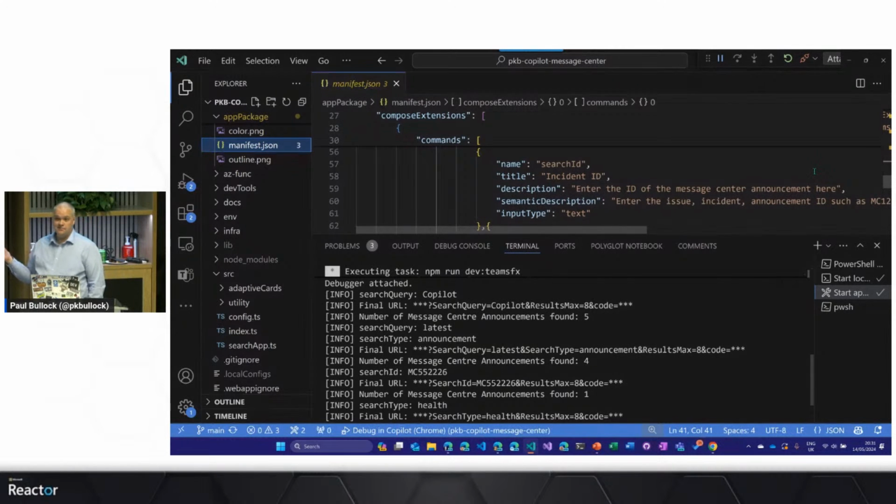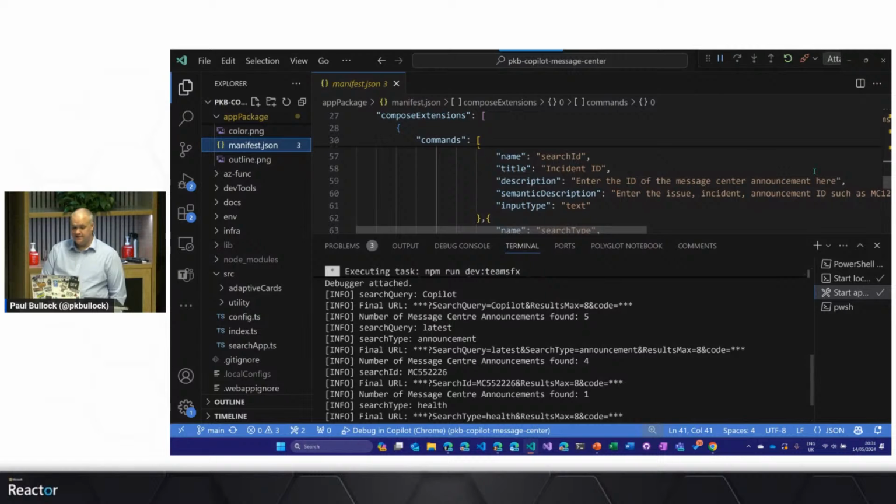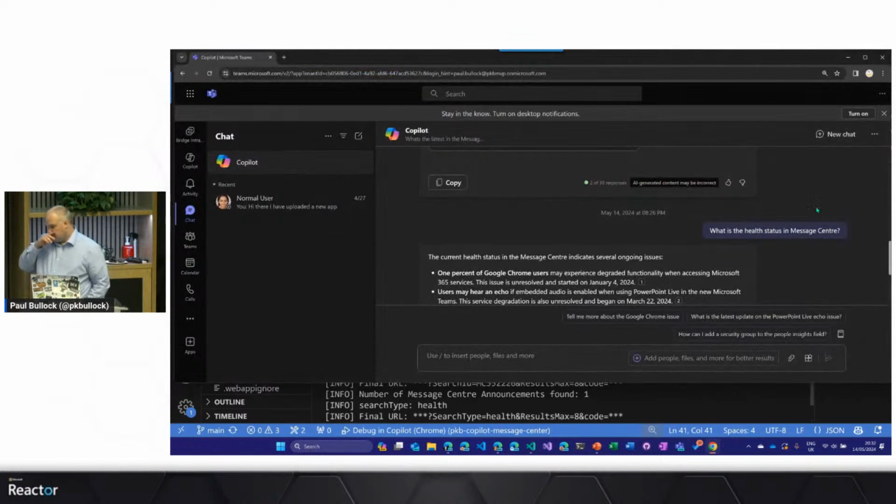I didn't code that. The LLM is detecting this and populating that, firing off to my app, which fires off to the API and returns the results, and then the LLM interprets the responses as you see here. That's great because on a coding level, I didn't have to do that much to get this working. I've got a convoluted backend with caching and SharePoint, ignore that. But if you call an API and return the results in a specific format, with adaptive cards, which I think is one of the prerequisites, then the LLM takes over and presents those accordingly.